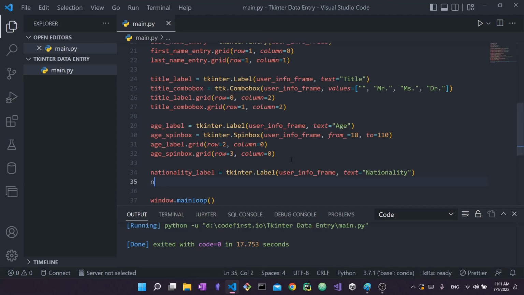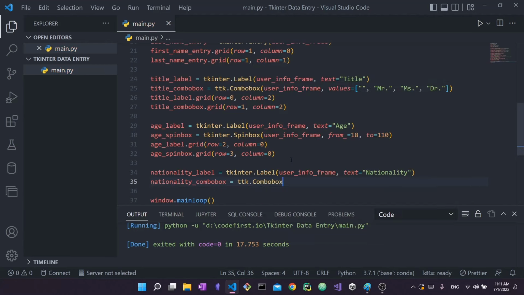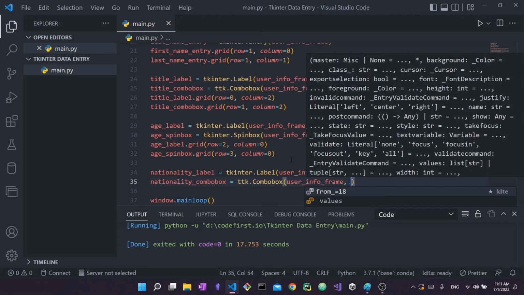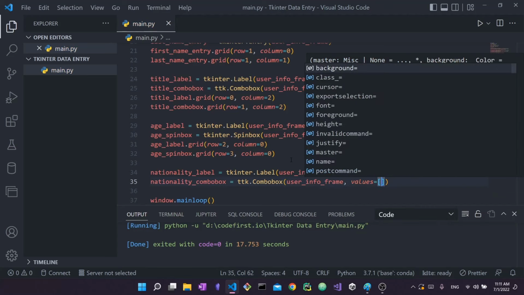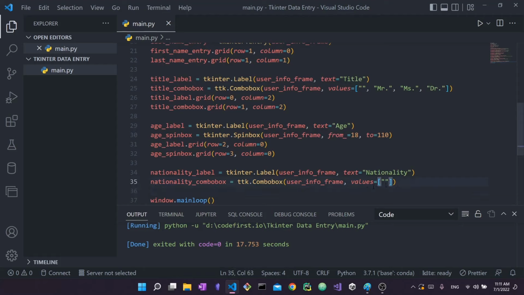Then we're going to create the nationality combo box. So again, combo box, you need to use ttk, not tkinter. You create the combo box, you assign the parent, and then finally you need to assign the values. Here we're going to write a list of nationalities, because the list of countries is pretty long and I don't want to copy it from somewhere and create a very long thing. So usually you can use this from a database, you can get this from a list, some type of JSON file maybe.